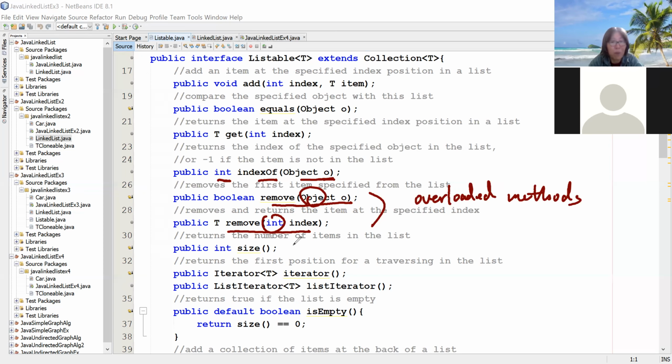This is a type, and the return type is also different. Size is also an abstract method. And the iterator method is also abstract. And listIterator is also abstract.